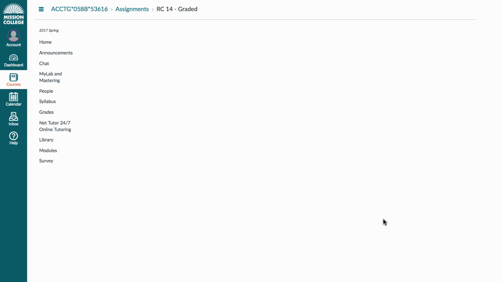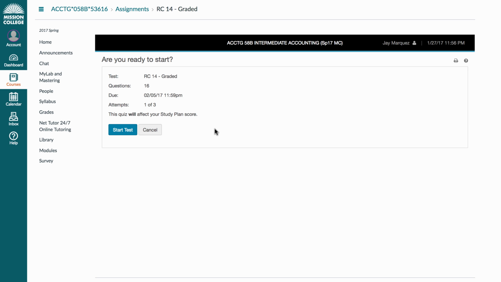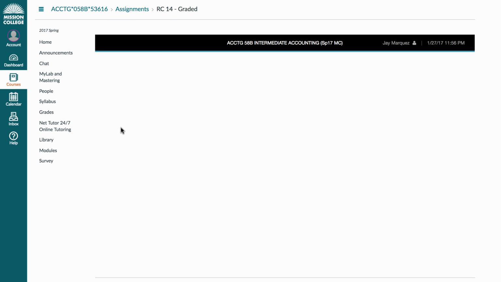Now once you're done with this, you will get to the reading check for chapter 14, and notice that it's already pointing you to the assignment inside of MAL. So as soon as you hit start, you would actually be at the same place as if you had gone through this other link here. It's a different view, but it's the very same thing. So let me just show you what it looks like.